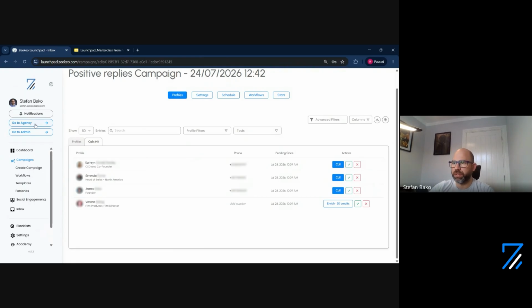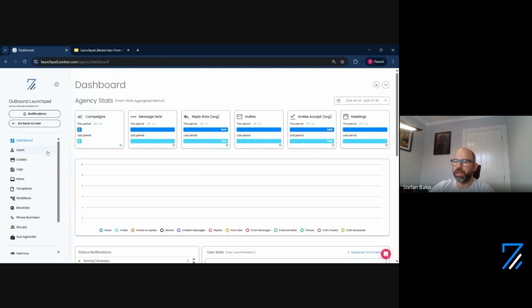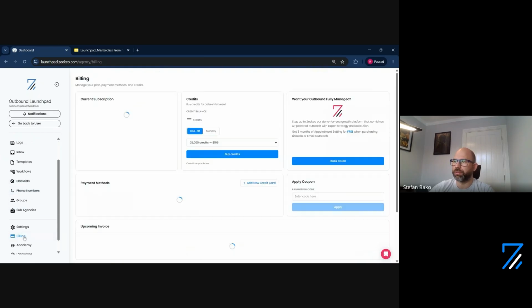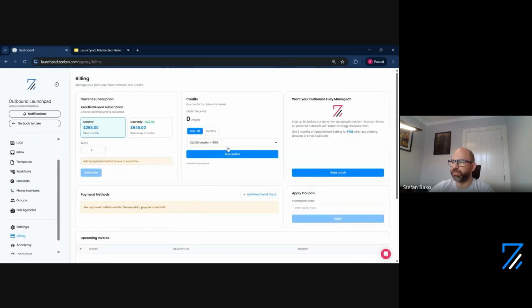Now, when you have multiple users, how the allocation works is, first of all, under the billing section, you are able to buy the credits. So as mentioned, you don't need to buy a monthly one. You can buy a one-off one as well. So you can buy 5,000 credits for 45, use them, and then buy a new one. Or you can put a recurrent one. Now, if you opt for a recurrent one, your monthly credits, at this moment, will roll over unlimited.